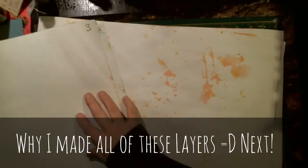My green layer, my blue layer. So I did all of my layers. There. So now I'm going to put them down. I'm going to put number 1 down first on the side, and then I'm going to put number 2 over top of that. So here's number 2, and then number 3. I'm going to keep them in order as I cut them.